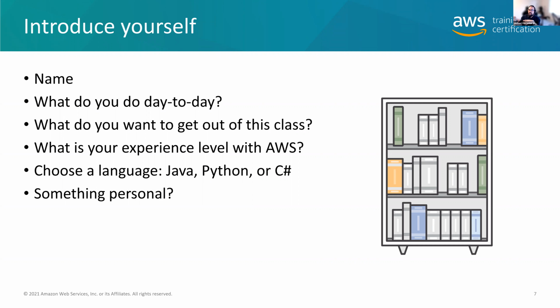How do I put SNS and SQS in, and how do I use Step Functions to orchestrate Lambda? Sometimes that's a surprise to people. And then we're going to be using one of 3 languages. So if you do the labs, you've got to be comfortable with one of those 3 languages. So again, just checking in now that everybody's here. Is everybody in the right place? Okay. I got 2 yeses, 3. I'm going to assume the 4. Okay, good. All right.